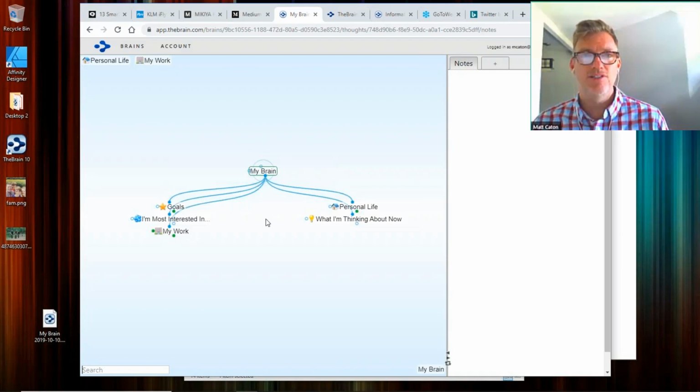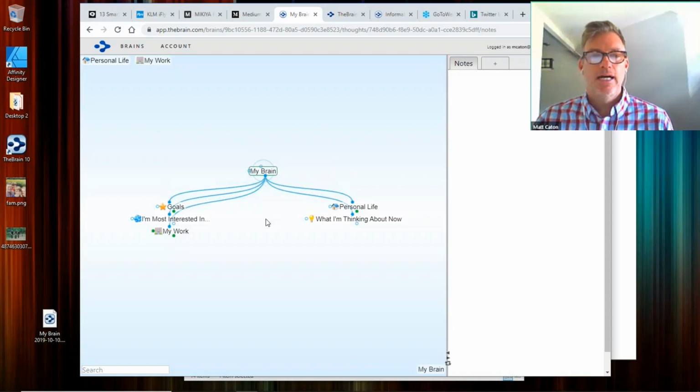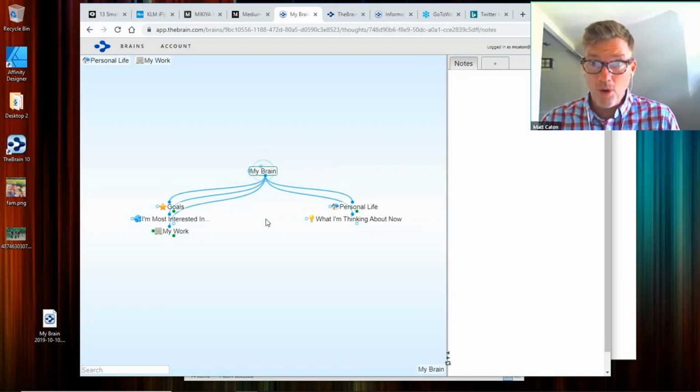TheBrain Server allows you to sync through your own server. So you're not syncing through the Brain Cloud, you're syncing through www.myprivatecloud.com. So that's another option as well. And of course, contact us at support@thebrain.com if you'd like to know more about either of those two features.